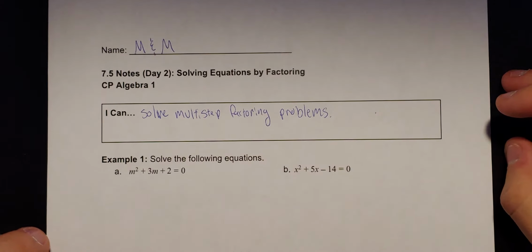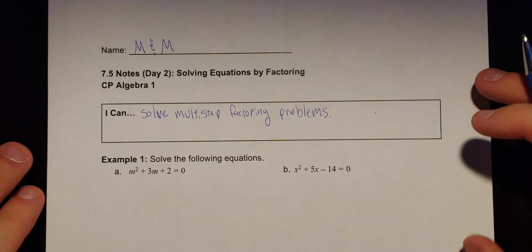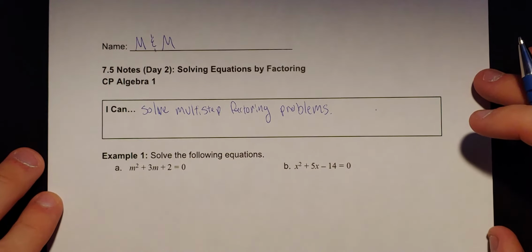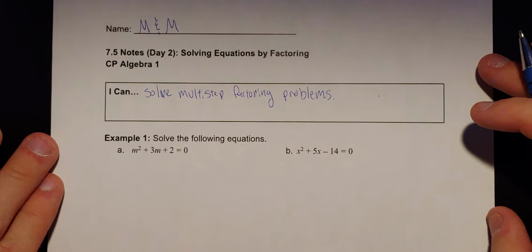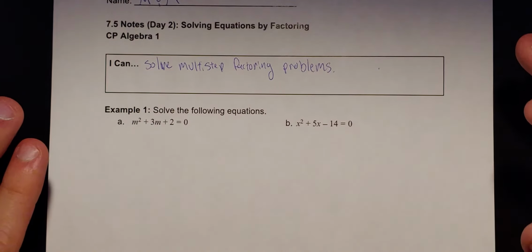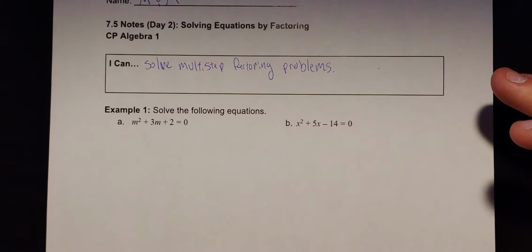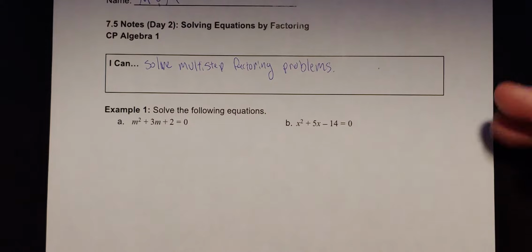Okay, and what we're going to start with today is very similar to yesterday. We have a couple of simple polynomials that we just need to factor, but this time they're set equal to 0. Alright, so we have to do more than just factor. We need to factor and solve.